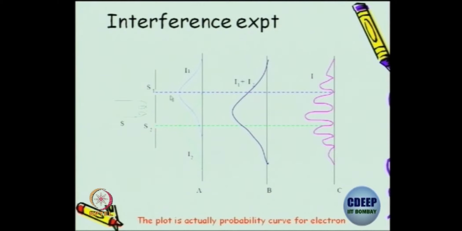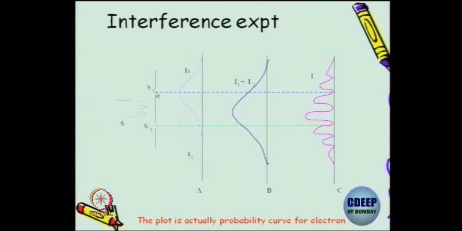But if you try to see which slit it went through, then what happens? The interference pattern disappears. If you try to see which way it goes, then this is the pattern you will see. So if you are trying to see which way it goes, then you are looking for the particle nature. Trying to look for the particle nature, it is just the sum of the intensities.